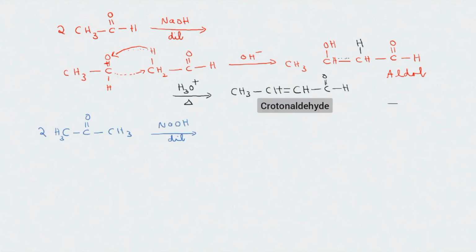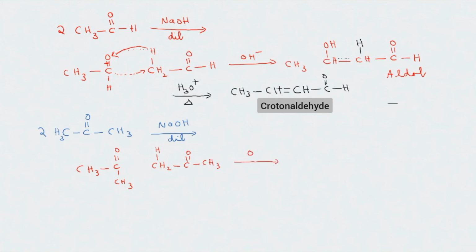Yes. Now, in the same way, is it possible to predict the product of the reaction when 2 molecules of acetone will be reacting with dilute sodium hydroxide solution? Using the same method, we will write it. Write along with me. I am writing acetone like this: CH3, C double bond O, CH3. Whenever you are writing the next molecule of acetone, keep this alpha hydrogen facing this carbonyl group. Then C double bond O CH3 you can write.